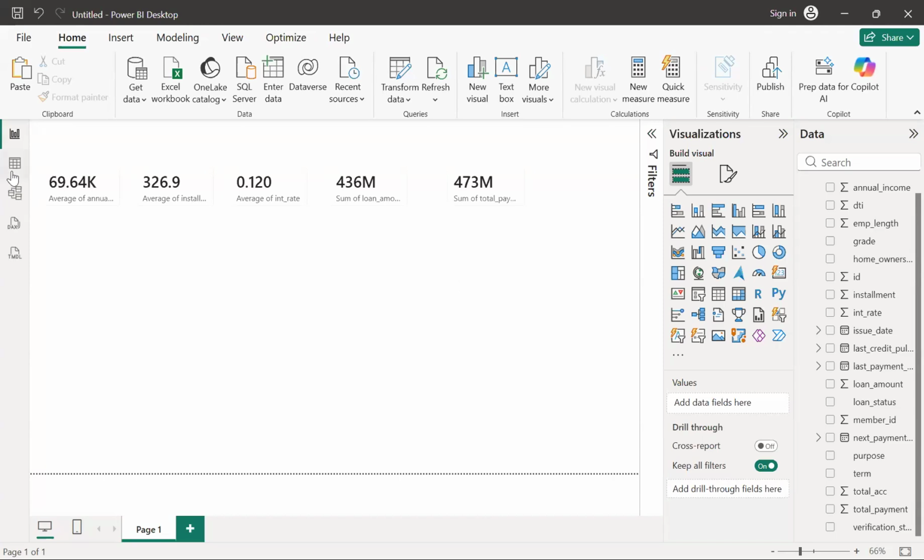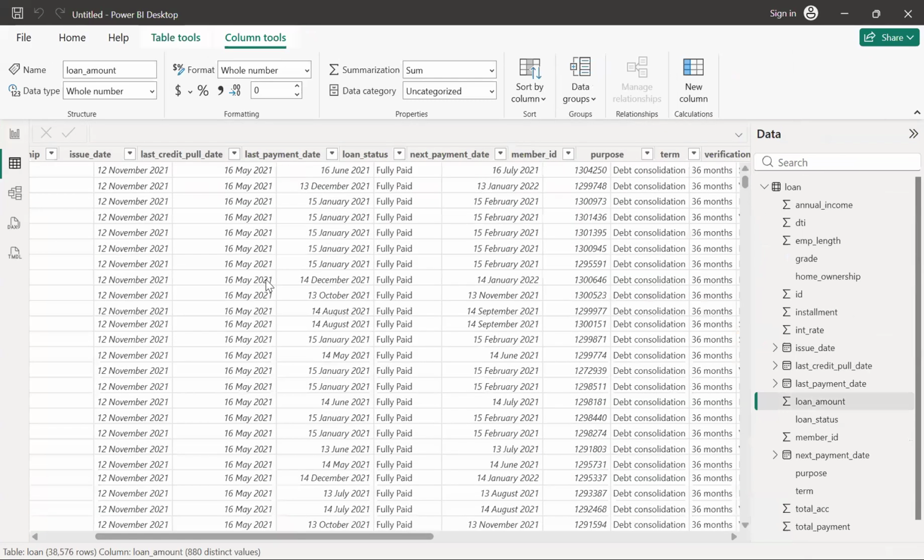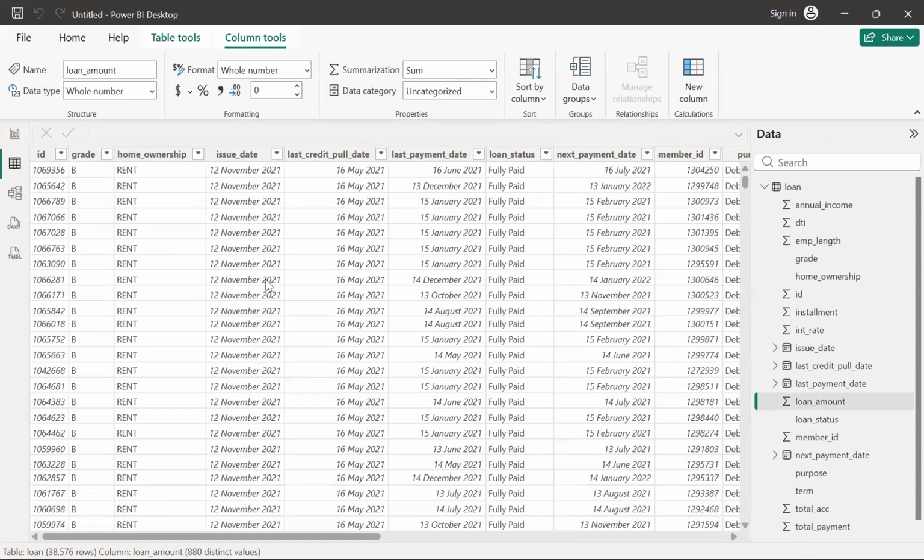Now, guys, in order to create those KPIs, or in order to create the column, we again need to come onto this table view, and we first need to understand that we have a sufficient amount of information over here, like 20 columns are already there.